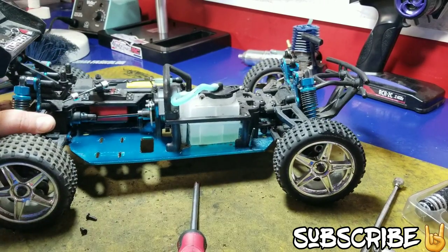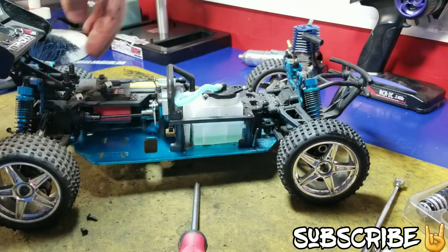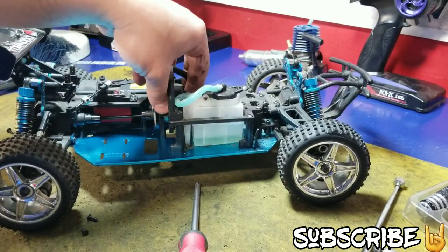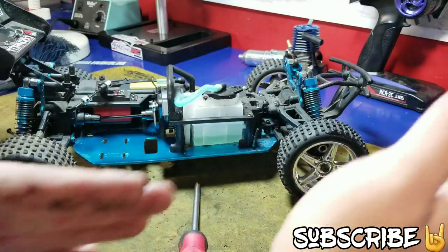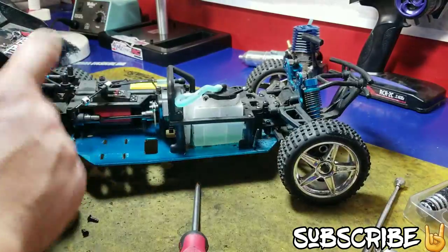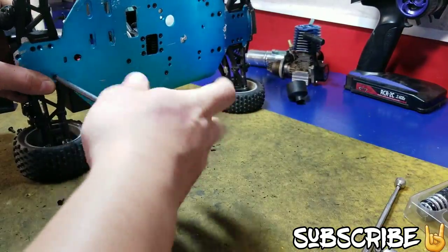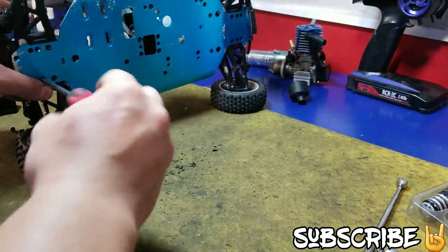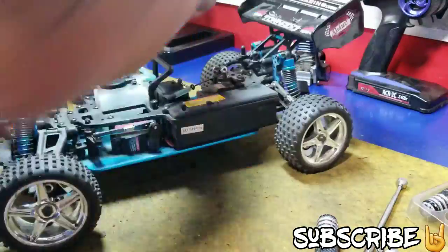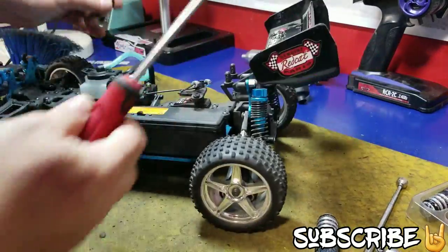That's the easiest way to do it without getting too frustrated if you don't remove this back end. Normally I do them by the center diff, and I position them in a way where they just slide on, but it takes a lot of practice to do that. So this is definitely the easiest way. And then don't forget to put the two up here back on.